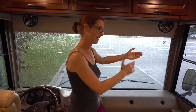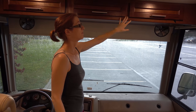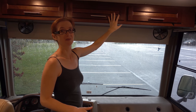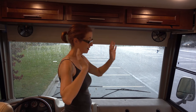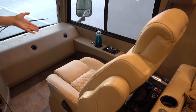So this brings us to the cockpit, which is nice. Because we have a mid-entry door instead of a door right here like some RVs do, and because we have the fancy bed, we have three storage cabinets instead of like a TV and two useless cabinets. So that's awesome. These storage cabinets actually hold quite a bit for the strange shape that they are. They're very neat. Passenger side — that's about all we need to talk about with the passenger side.